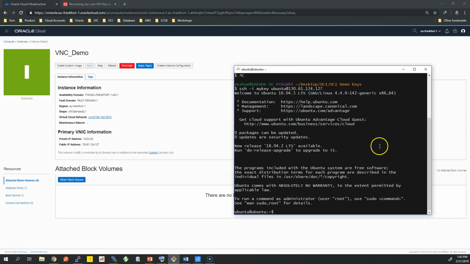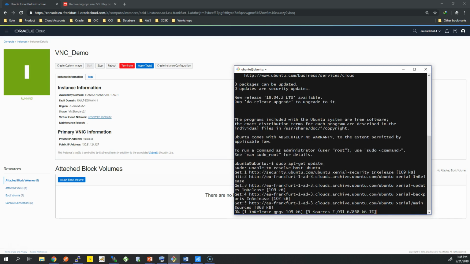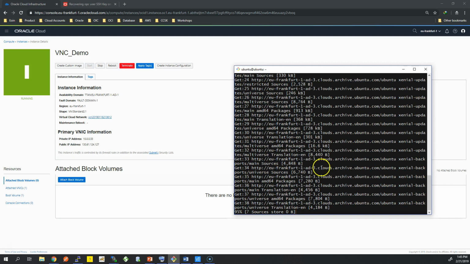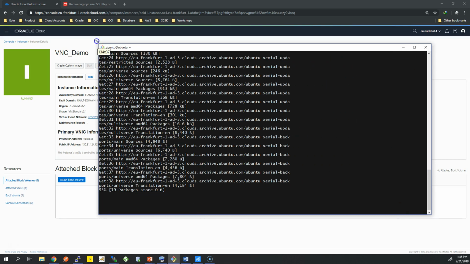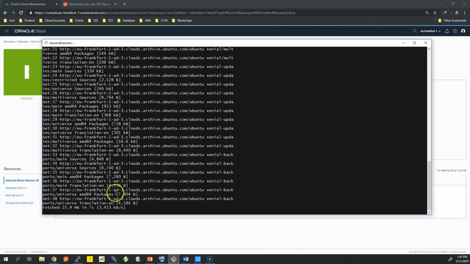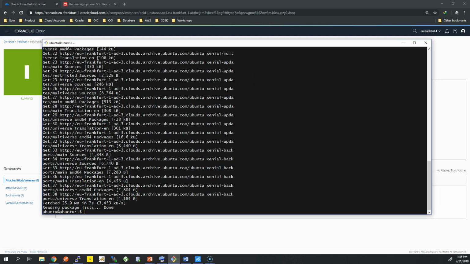Okay, great. So first thing again, just switch to the root user and apt-get update. So apt is the package manager for Ubuntu, instead of yum that we've been using for Oracle Linux and similar to Red Hat Enterprise Linux. So I'm just going to make the screen bigger here to make it more readable and more user friendly. Okay, so we have all of that got now.